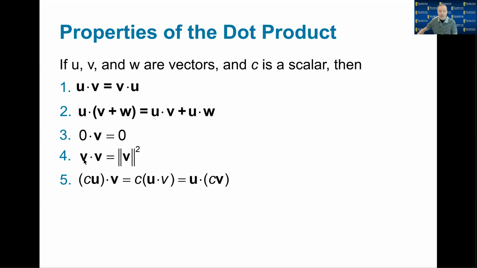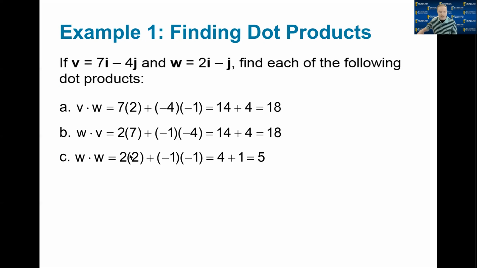And then what if I take a vector dot product with itself? Now, this I didn't mention on the last page, though we could have. The dot product of any vector with itself is going to be the square of the magnitude of that vector. Please notice if I go back one page here, I said W dot W. Now, if I ask you to find the magnitude of W, you just said, okay, it's the square root of 2 squared plus negative 1 squared, all under the square root.